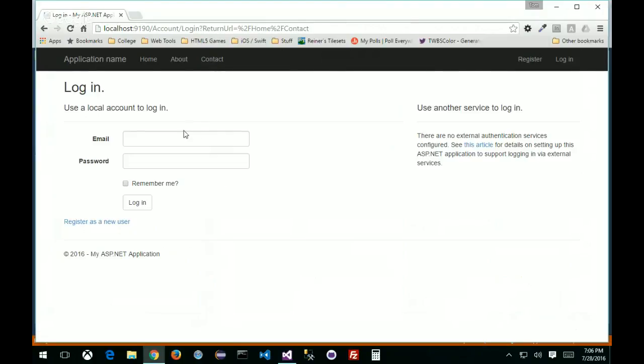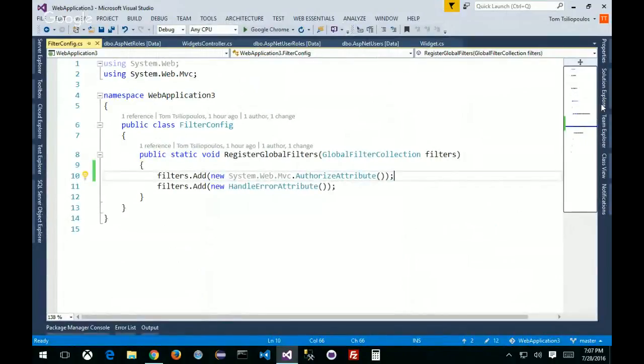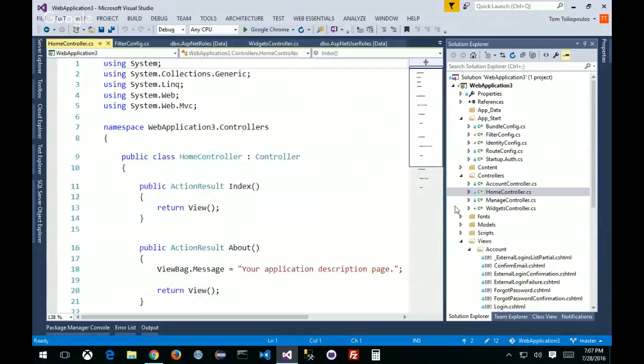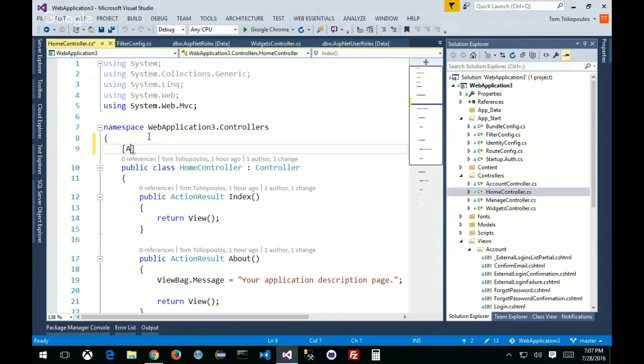Okay, fine. I want to fix this. I want to lock down the entire site except for the home controller. What do I do, Dan? What do I put on my home controller to open it up? It's pretty simple. When I go to my home controller, what do I put on it? Huh? No, AllowAnonymous. I want to open it up, right? So if I say AllowAnonymous, now everyone can see my home controller, but not everything else. So that specifies it for this one.